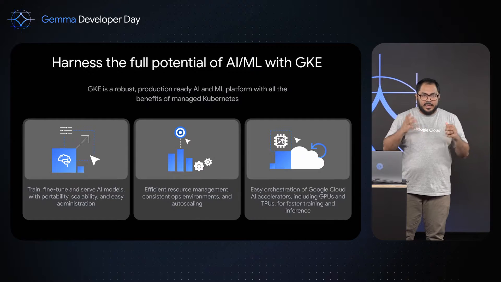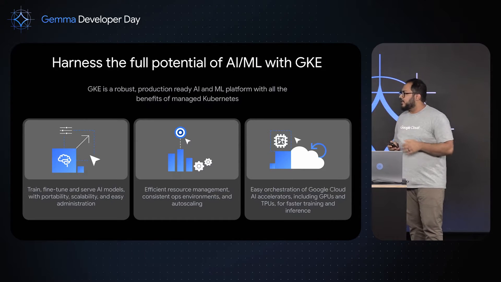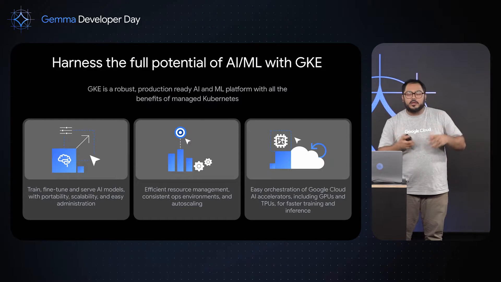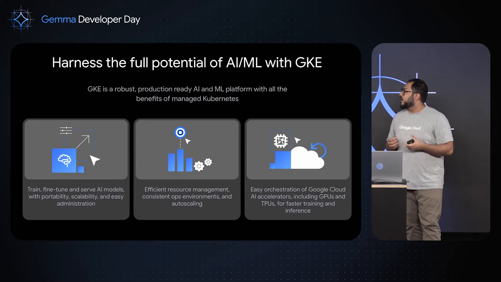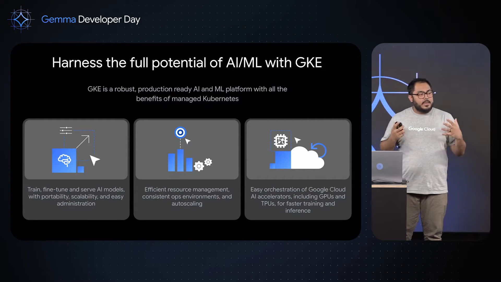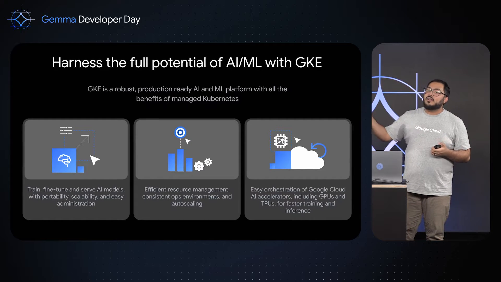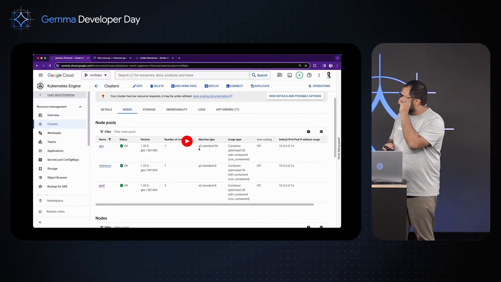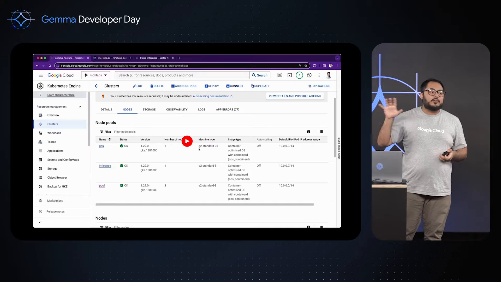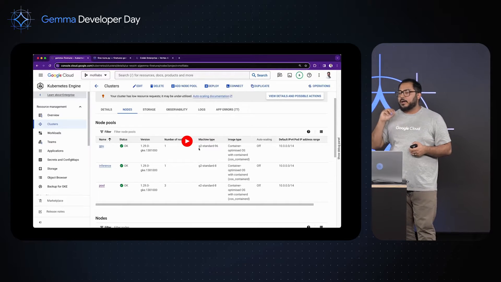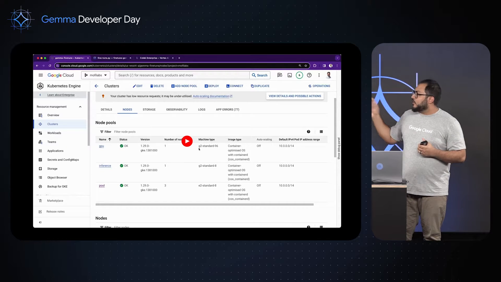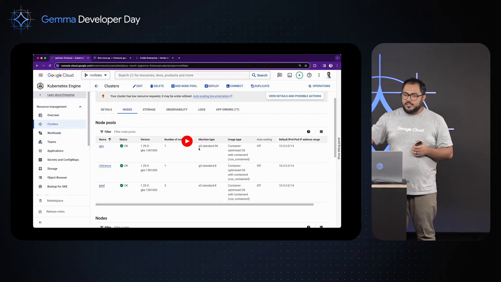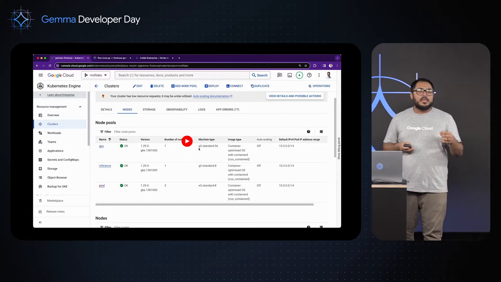We talked about the three modes of AI workloads on Kubernetes. The first one we're going to look at is taking a model — Gemma in this case — and fine-tuning it. Similar to what we saw in the notebook, we take the same code, package it in a Dockerfile, produce a container, and that container runs in a Kubernetes environment. What you see on screen is the Google Cloud Console for GKE, with a Kubernetes cluster that has three node pools: one general CPU node pool, and two GPU node pools — a G2 Standard 96 with eight L4 GPUs, and a G2 Standard 8 with one L4 GPU.